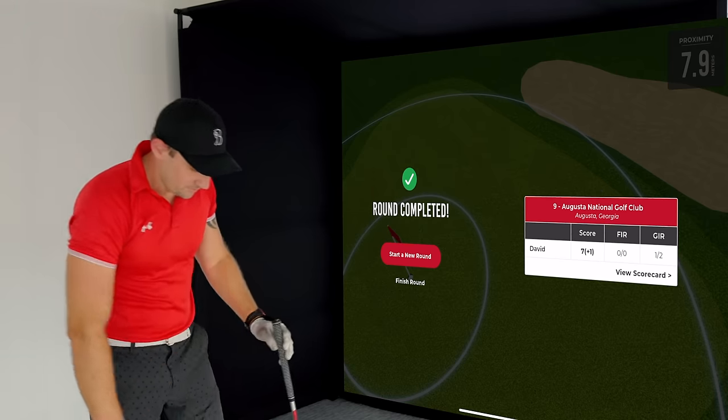Hitting a feathered fade like that, though, for me, with how spinny I play it, I would like to see that probably stop a bit quicker, but not too bad. That's going to be a two-putt par. 138, so this is going to be more like a full 8-iron.